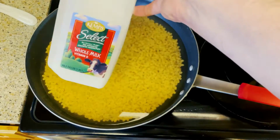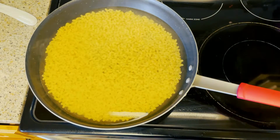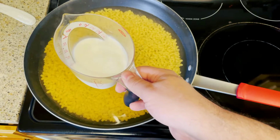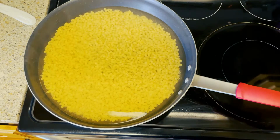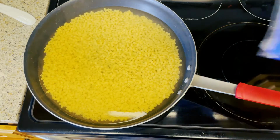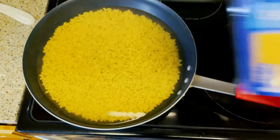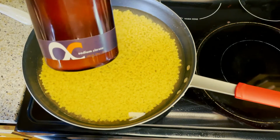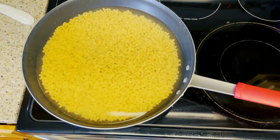Get yourself some whole milk, about a cup's worth, which is 8 ounces, which is the same amount of ounces as we have pasta. Get yourself 8 ounces of cheese. Then you're going to get some sodium citrate. We'll talk about that in a minute.